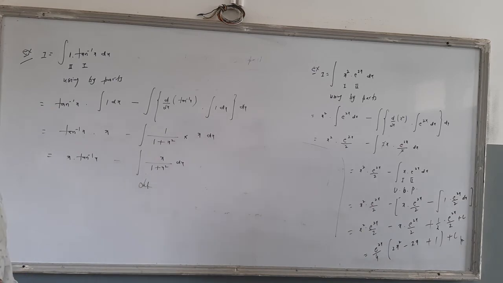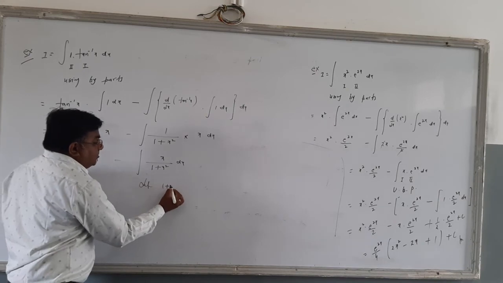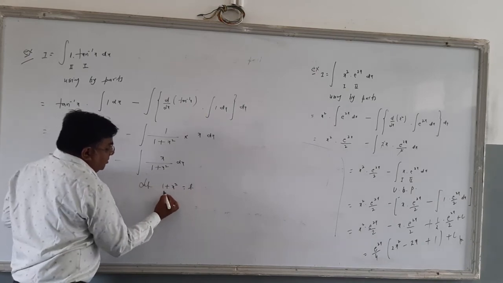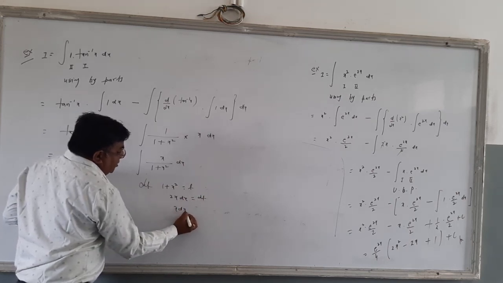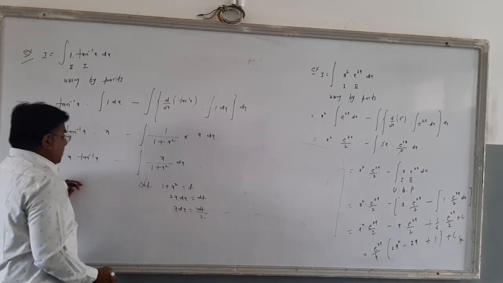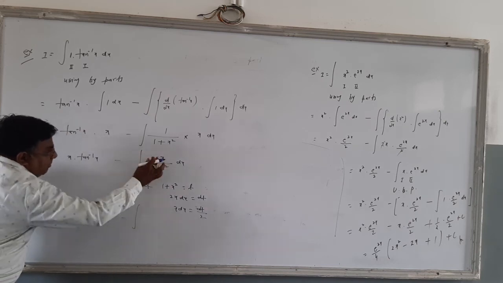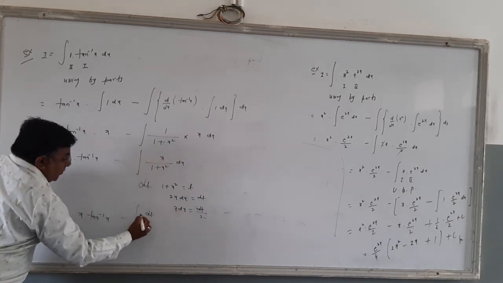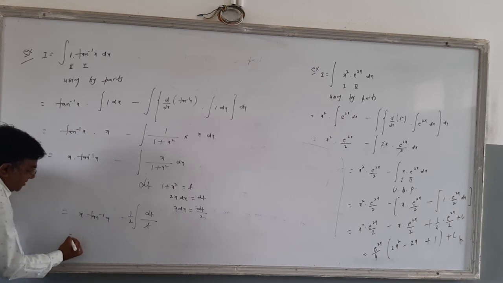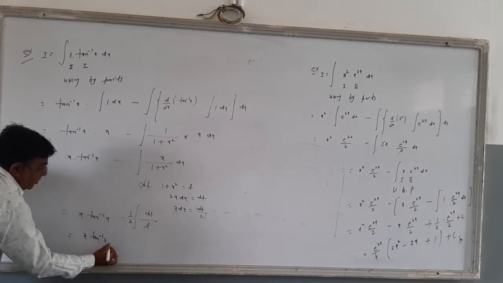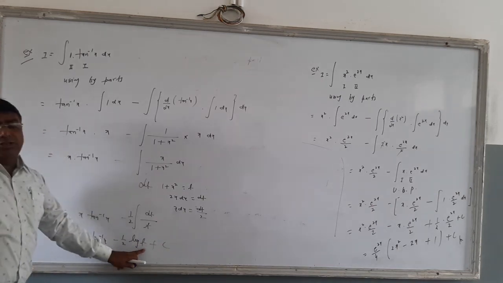Now the first method of integration, substitution method. Let 1 plus x square be t. Then differentiation of 1 is 0, differentiation of x square is 2x, so 2x dx equals dt. Then x dx equals dt upon 2. And now here, x tan inverse x as it is, minus, then the term x dx has the value dt by 2. 1 by 2 is a constant out of integration, and upon 1 plus x square is t. Then x tan inverse x as it is, then 1 by 2 as it is, what is the integration of 1 upon t? log t plus c. After integration, substitute the value of t.